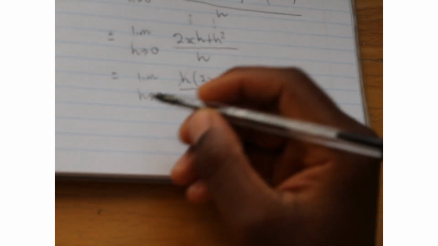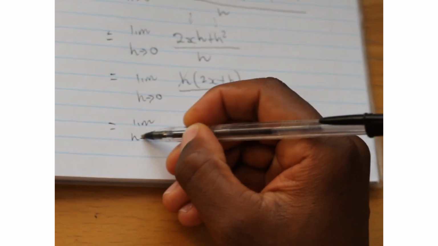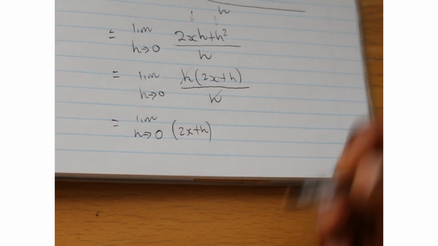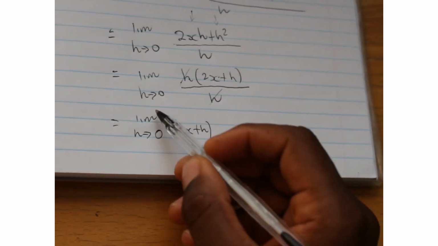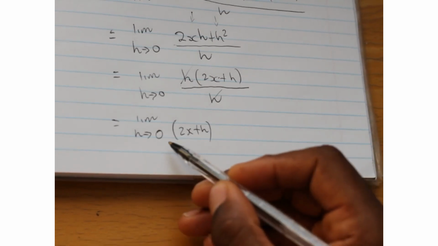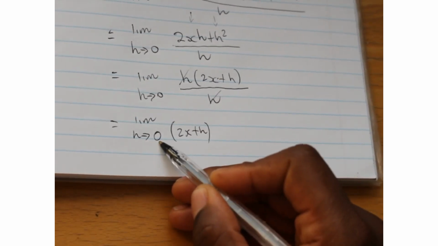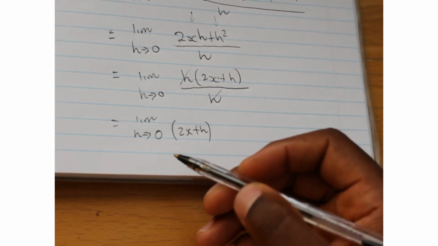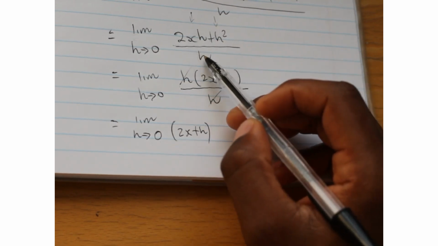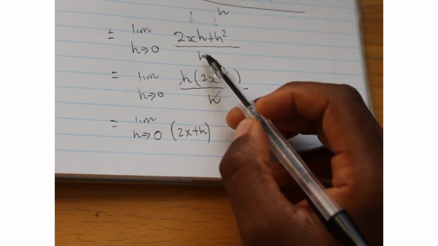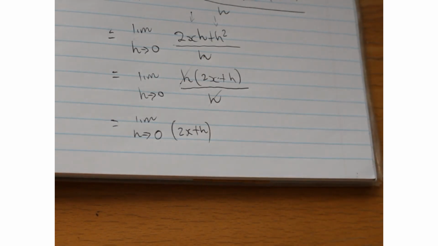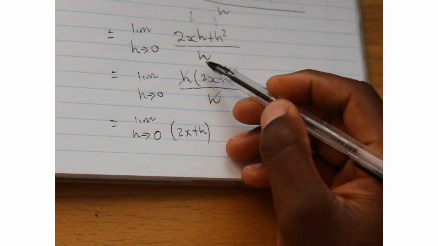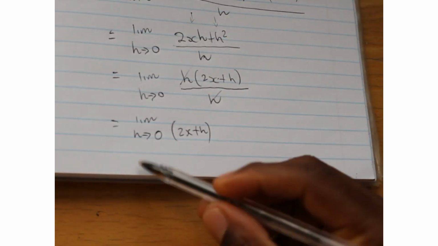We're left with the limit when h approaches 0 of just 2x plus h. And obviously, this means that in place of h, we need to substitute 0, right? But we couldn't do that before this step, because if you had substituted 0 in place of h at that point, you get an undefined answer. Why? Because in mathematics, we're not allowed to divide by 0. So that's why we had to simplify in such a way that eventually we cancel out this h in the denominator. Okay, this is the situation that we have here.